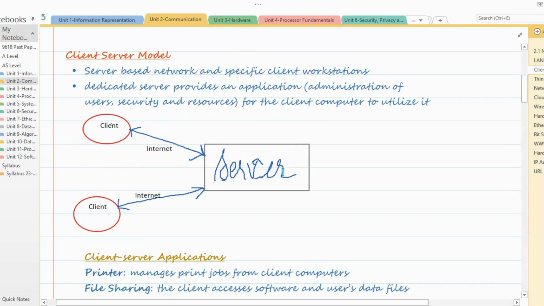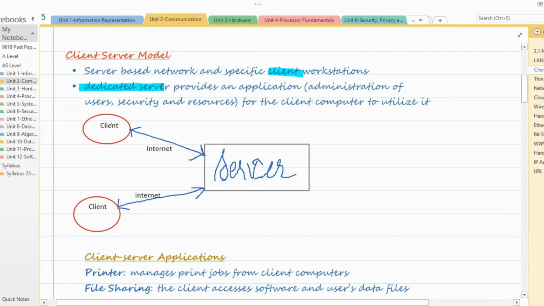That can be about file service. Maybe it is a file server giving some files to other computers. Maybe it is a print server handling print requests of clients. So like that, right? Server computer will serve all the requests, and client computers will request different services. So it is a server based network with specific client workstations, where there is a server and other computers, which we call client workstations, connected to that server.